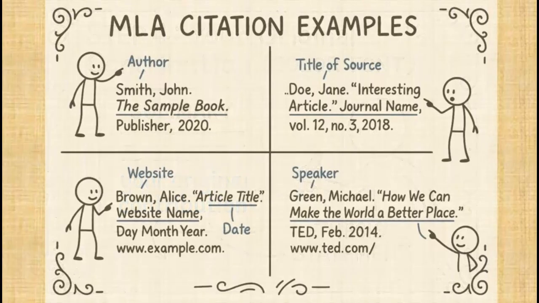Okay, in this slide, you'll see some really truncated versions of MLA bibliographic entries for different kinds of sources. For books, for instance, you'll include the author's name, last name, comma, first name, period. The book titles go in italics, publisher, publication year, and so on. So that's the basic formula or basic format.